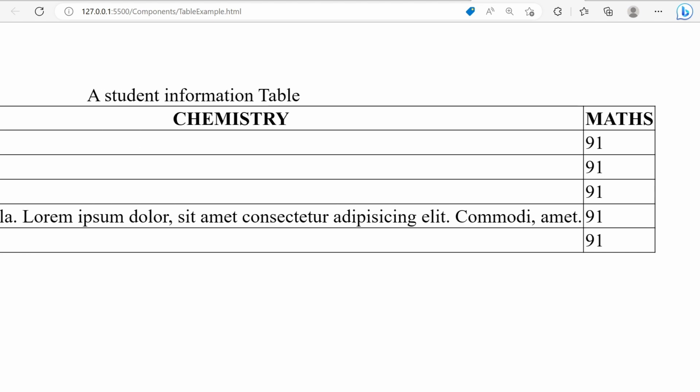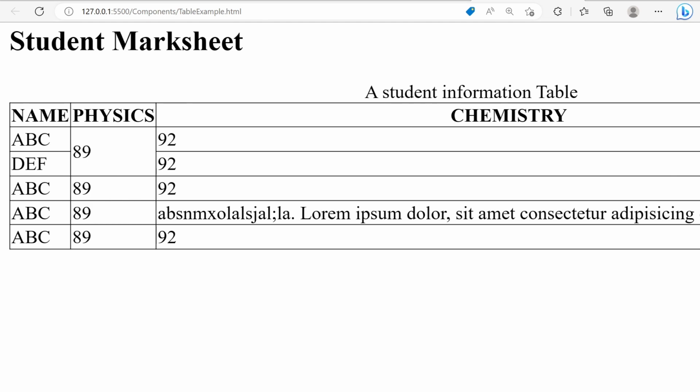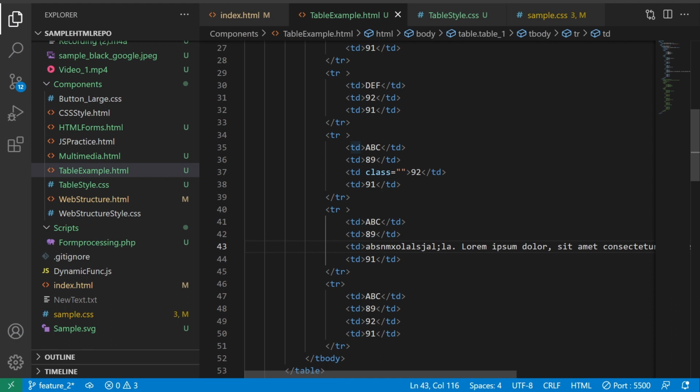Now see what will happen here. Right now I just put static data, where I put all the data directly inside it. But sometimes our data comes from databases, where the data is stored on a remote machine. From that remote machine we fetch the data and then show it on the website. So this is dynamic data: whatever is present in the database, we will show that.